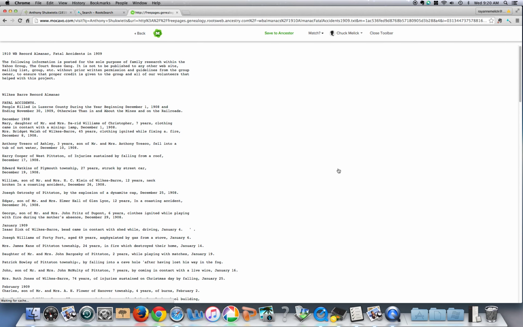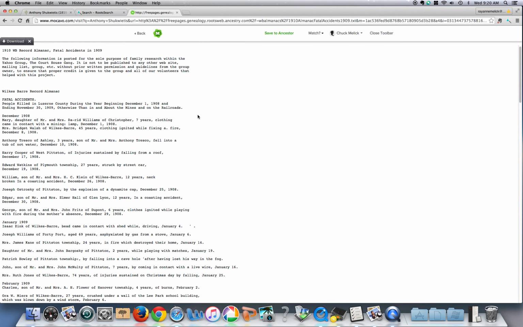Now, I will admit that I have seen this. This was one of those that I had to find in book form about 10 years ago. This is the 1910 Wilkes-Barre Record Almanac for Fatal Accidents in 1909. This takes care of all the fatal accidents that are not in coal mines and not on the railroads, because they have separate lists for those.